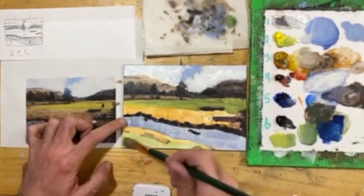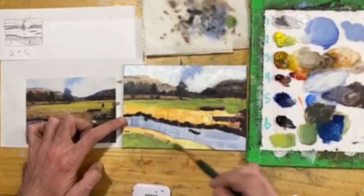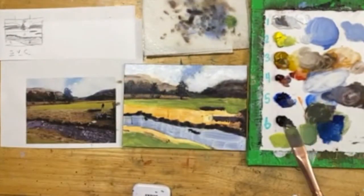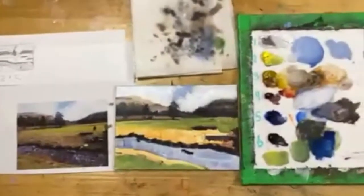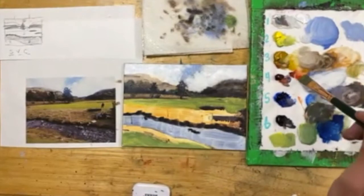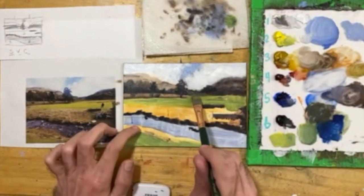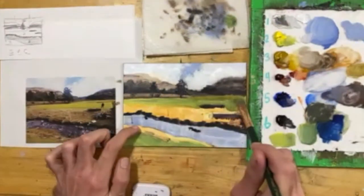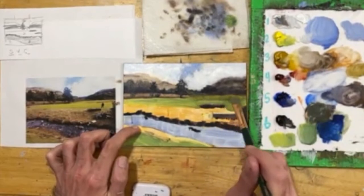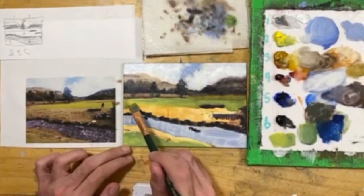And because I have the color out, even though it's not time for the foreground, I'm just going to go ahead and spread it down here also. So without cleaning my brush, I'm just going to go in and pull a little bit more ochre and a small bit of red. And I'm going to feather the top up here just to neutralize that one section. It should be thick so that I'm not seeing board, but I see it's kind of reddish back there. And also around the corner here, it starts to get a little bit more deadened.